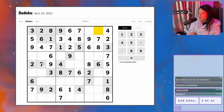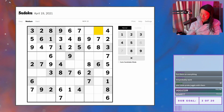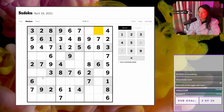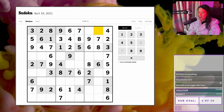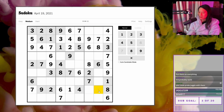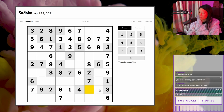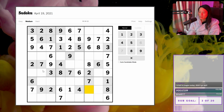So, or just snack them, or put them on a cake, or on a salad. I don't know, you can do a lot with them. Put them on everything. Well, you could probably juggle. You need some skill to juggle small things. I can't really juggle, but I know the principle of juggling. When I was young, I found that I can learn a lot of things really quickly, but juggling was the one thing that I couldn't learn very quickly.